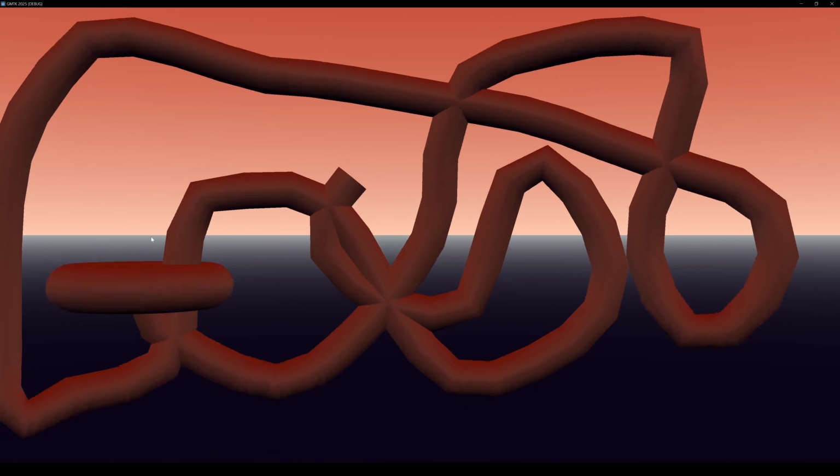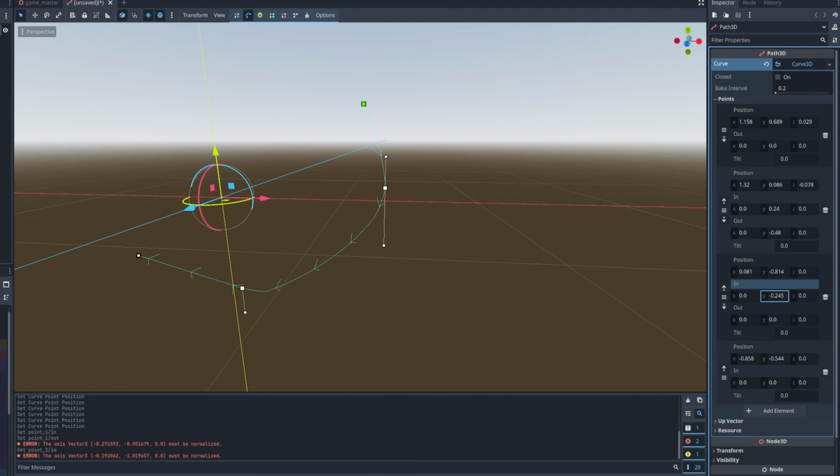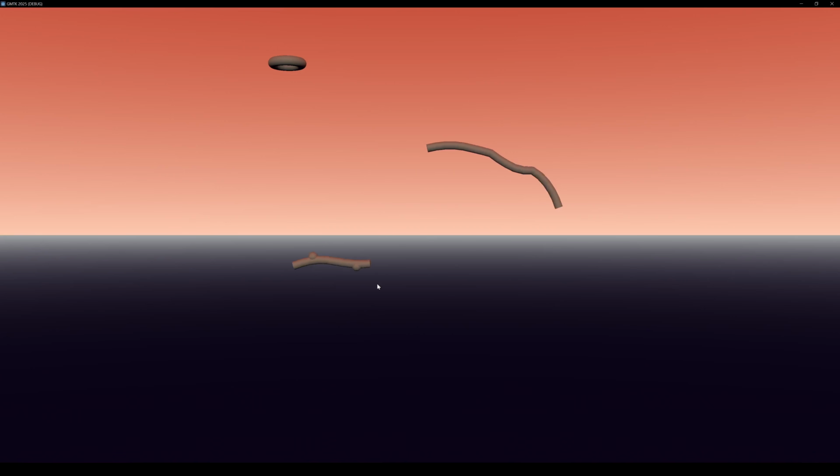If the drawing distance was too big, it created sharp edges that the torus could catch on. But if it was too small, then the line became bumpy and performance went out the window. To fix this, I kept the longer distance, but took advantage of the in and out handles that each point on the curve came with.